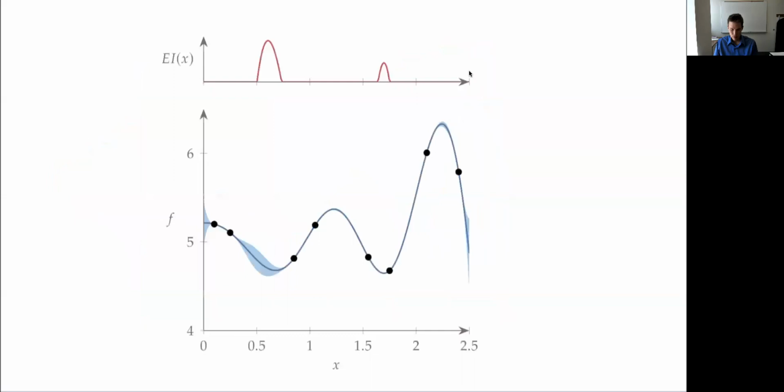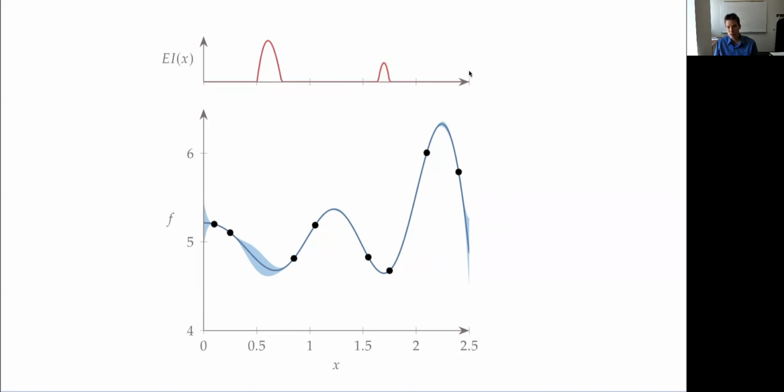All right, so if I was to compute this, as we said, at every single x point, repeating that process again and again, this is what it would look like, right? So you can see there's a bump here. We expect that there's a high probability of improvement here. There's also a bump here. We expect there's improvement here, and notice that it's not as high. So in this case, we're pretty confident about it, right? Because the uncertainty is low, but there's just not that much room to go down. So the expected improvement is actually lower.